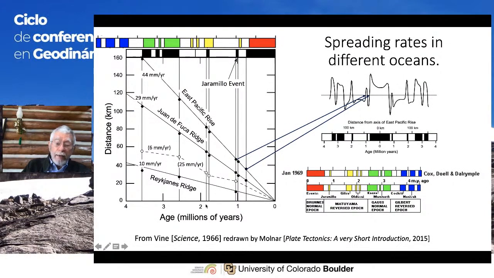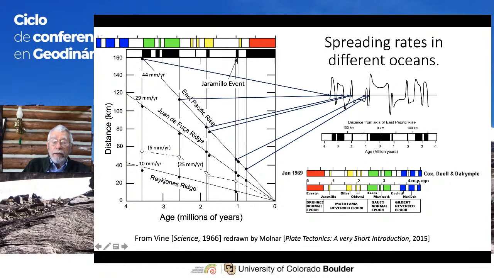Well, what you could do, and Vine picked up on this, is use the time scale to get a rate of seafloor spreading. So you could correlate, for instance, the outer edge of this normally polarized material with that, this little piece with this interval, and then correlate these others. And what he found in 1966 was a fairly constant rate of seafloor spreading, 44 millimeters per year. The point is the distance that you went out and the ages of the reversals, they fell on a straight line. And this was, I'm sure, a big surprise to Vine and quite an important result.